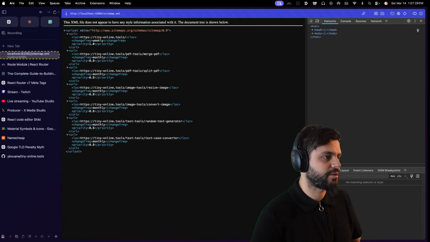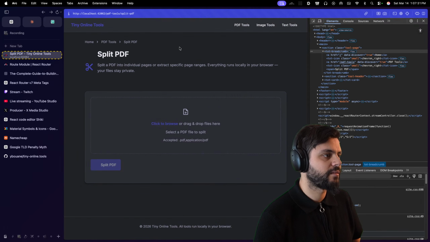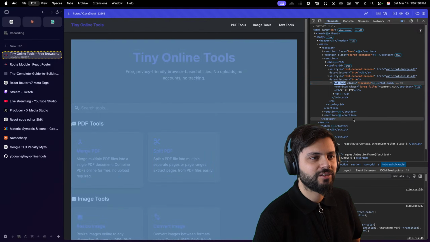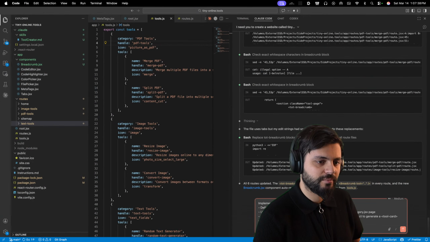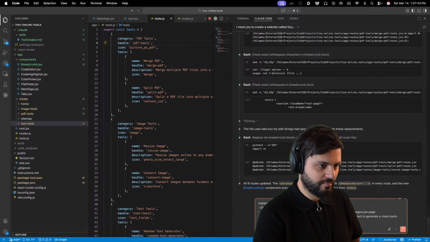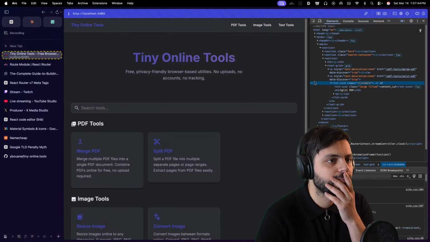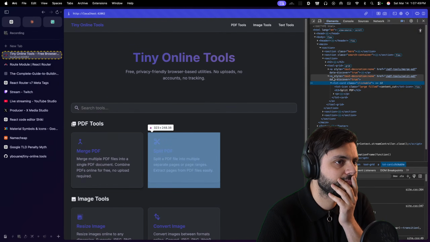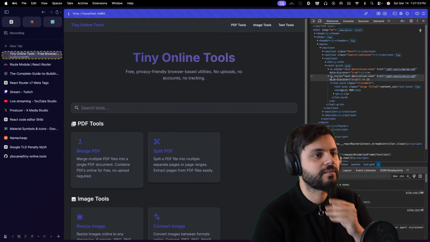Right now, how does it work? So here, how is it called? It's called tot card. Let's use tool card. Okay. This is good. This is really bad.